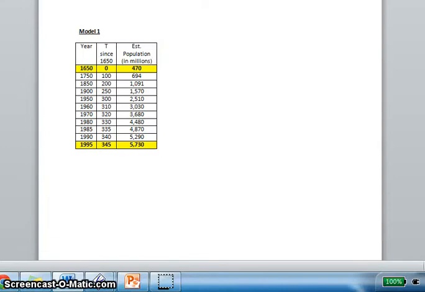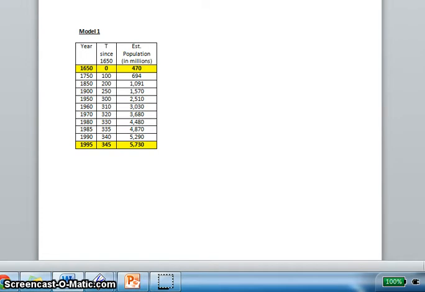Hi everybody. We're going to take a moment here to look at solving the unit problem for the small word unit. I've made the table here that's in your book. You may want to open up your book to this page so you can see it better. I've added a column that has time with the assumption that year 0 is in 1650, as you can see.